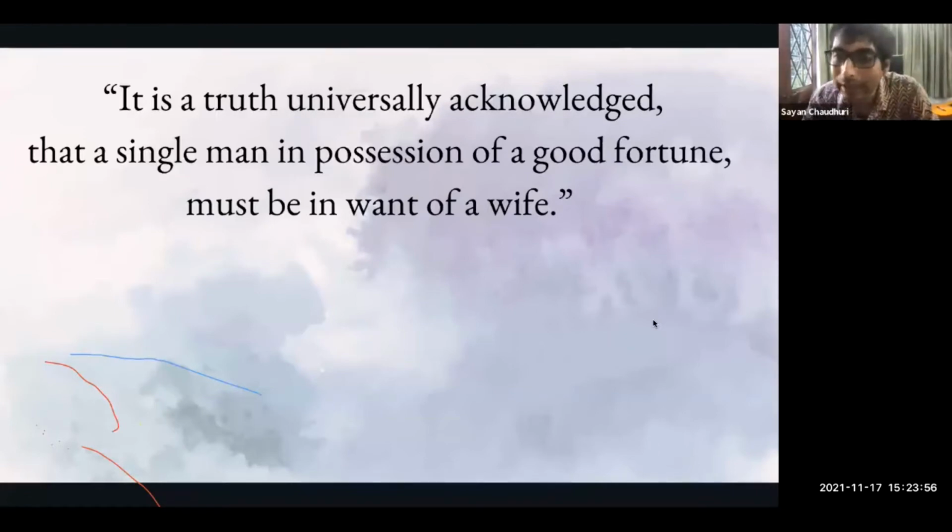So for example, let's see some of the responses people have given. Having money is equated with seeking companionship. That's a very good point, right? That a single man in possession of a good fortune must be in want of a wife. So there is a certain correlation that has been formed here. And from that, you may ask the question, why is there a correlation? And from there, you probably understand that the correlation has to do with perhaps a certain social structure and a certain time. Yeah, Dr. Preeti, you want to say something?